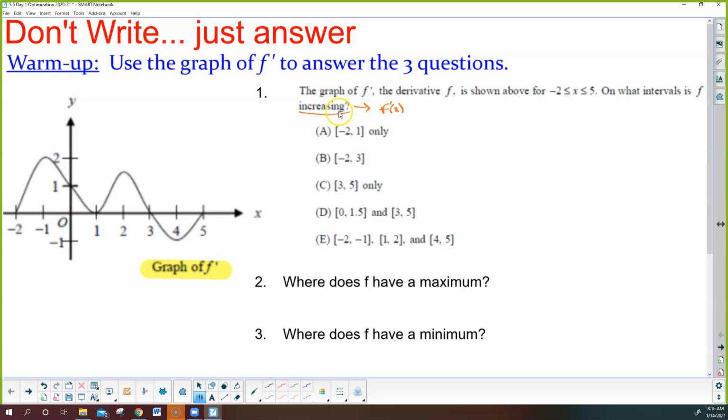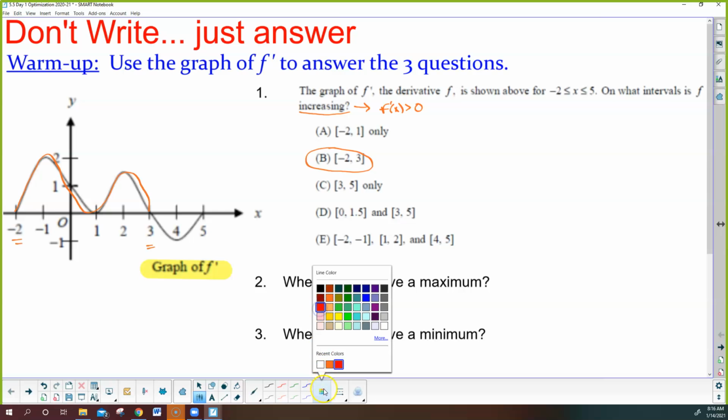So when is the original function increasing? Well, what do we know about the derivative? If the function is increasing, it is greater than 0. So I need to determine when the derivative is positive, anytime my function is above the x-axis. So from -2 to 3 is the spot at which my original function is increasing, and my justification or reason is because the first derivative is positive.